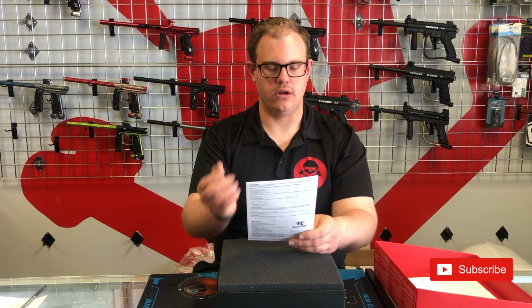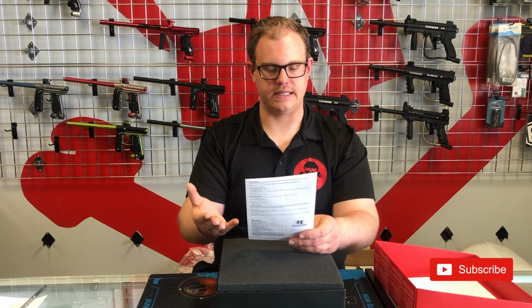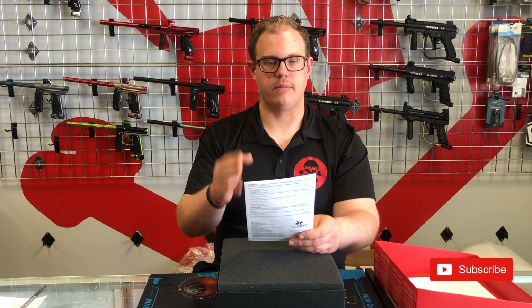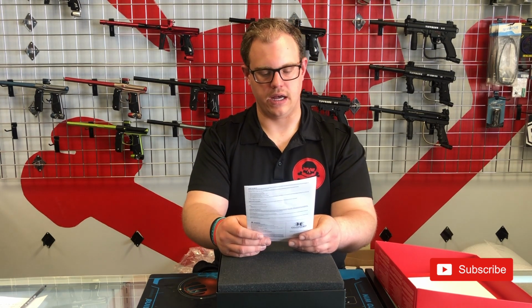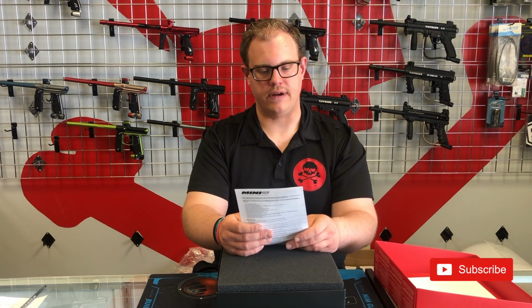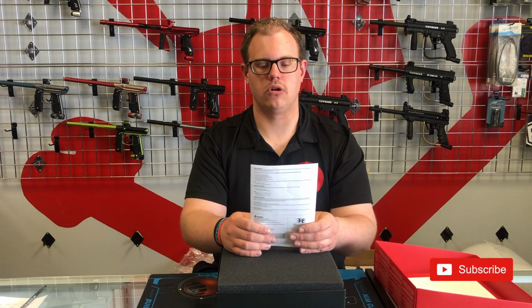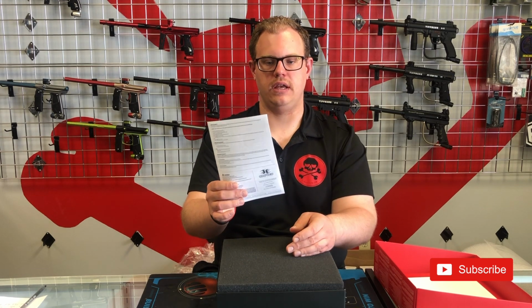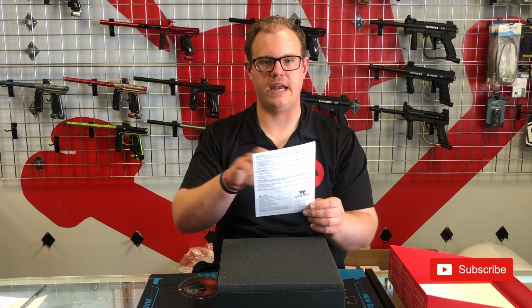So, things that are on this: barrel installation, switching your Mini GS on and off. It recommends compressed air, absolutely no CO2 with this gun, loading it up, etc. Firing the Mini GS, regular adjustments, and adjusting the velocity, which we'll go over here in a minute. So not super involved or super intricate when it comes to laying everything out for you.